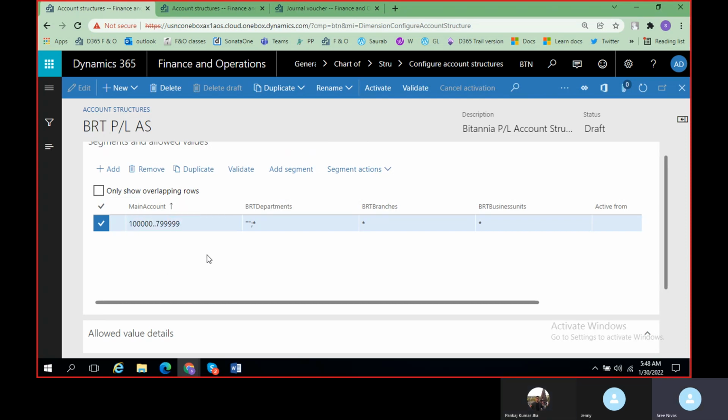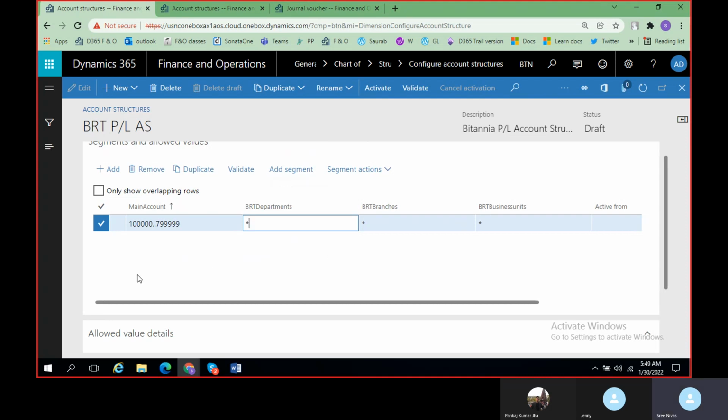Yes. Now tell me, how do you restrict your end users while posting to the balance sheet? Under business departments, let's say you just gave it as a star. Now how do you restrict your end users to post transactions related to rent, that is P&L, and that rent only for the departments?